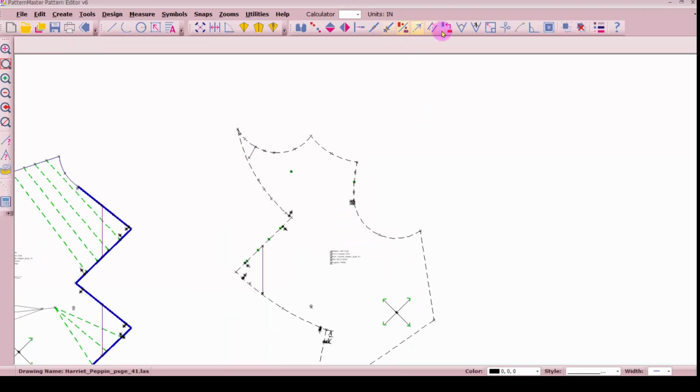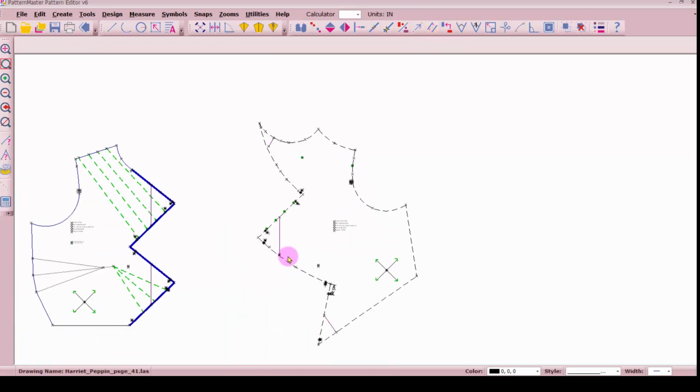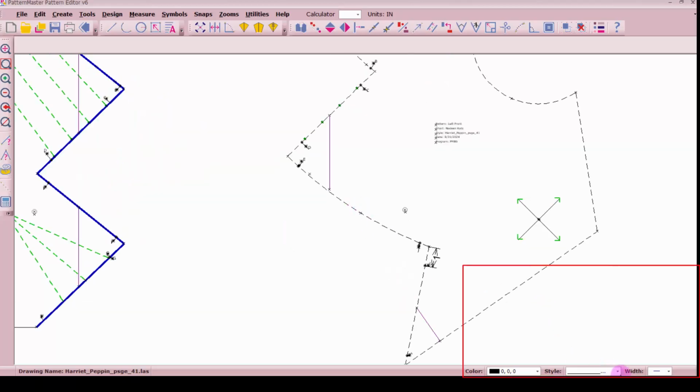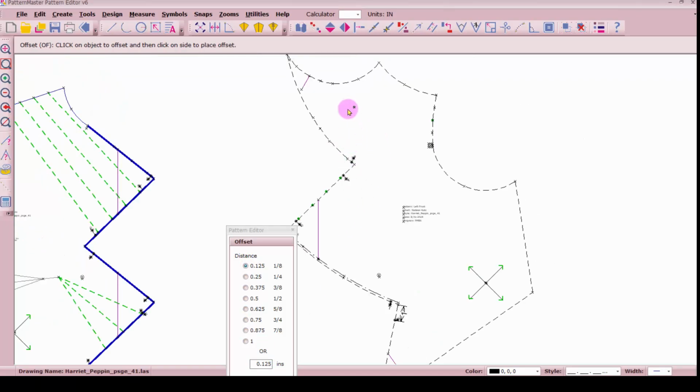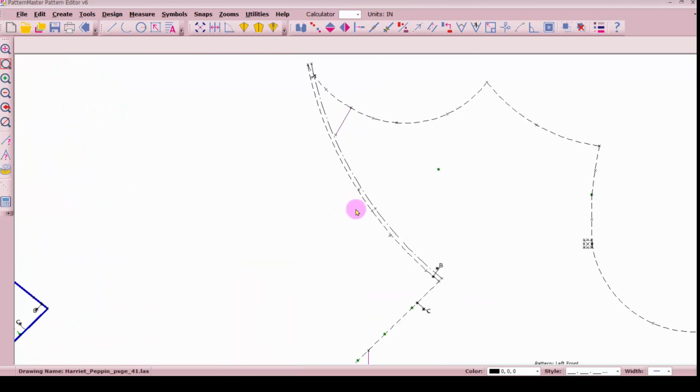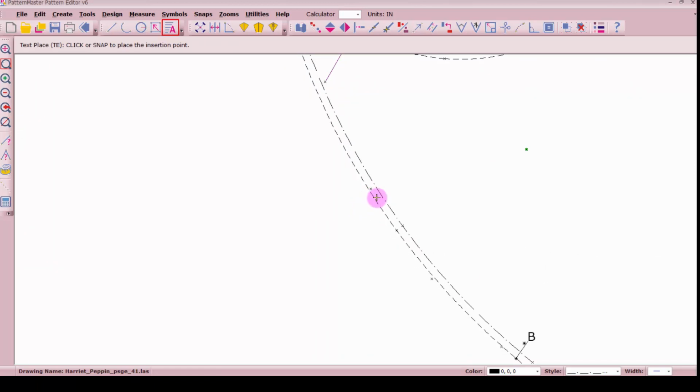Now, this is the gathering area, so what I want to do is to change my line style to a dash dot dash. I'm going to offset it by an 8 here and here. I'm going to put text in, TE.